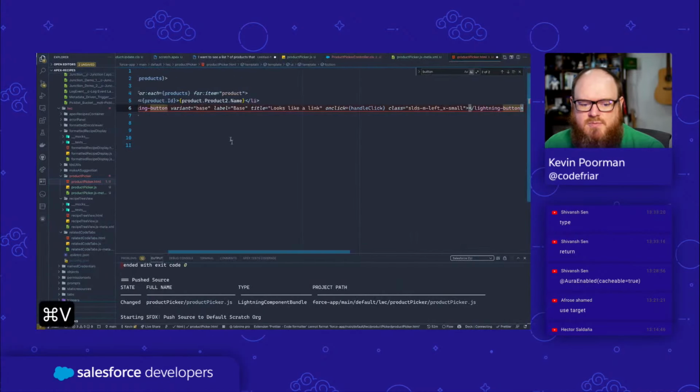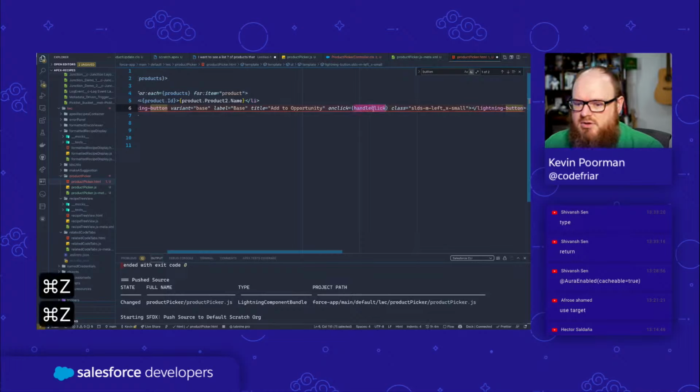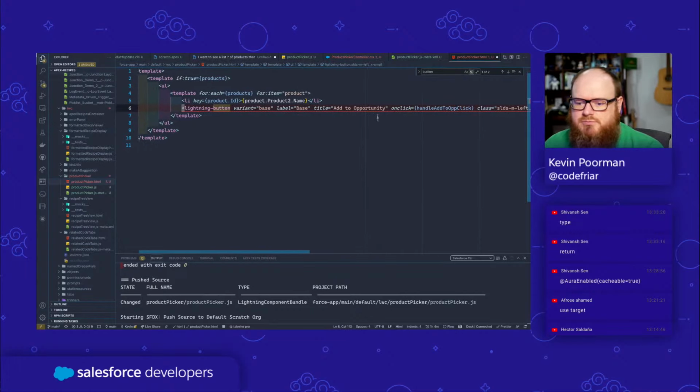Put this here. We'll do a title of add to opportunity. Click is going to be handle add to op click, and there we go.